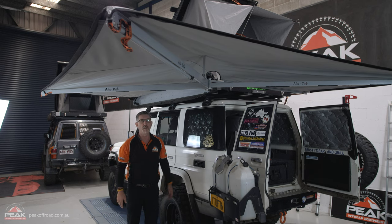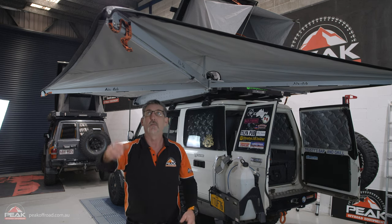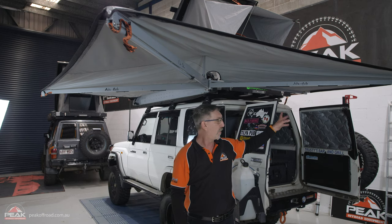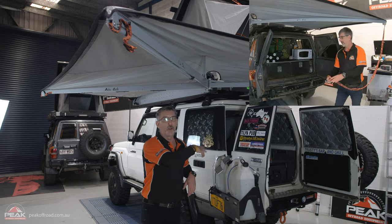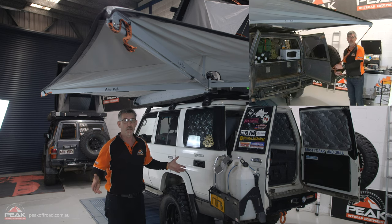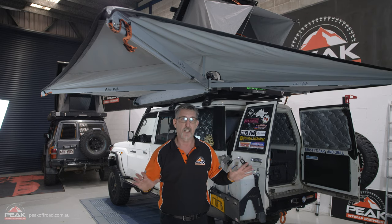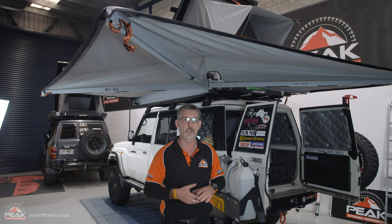It does have another leg here — you can drop that down, though I hardly ever use it. The tie-downs go straight down, or you can put a weight on it. At the back, what we do is put a little cut in and just tie that off to the back, whether it be the door, the tire carrier, whatever. Plenty of shade — that's what it's meant for. Be careful on the beaches; thermals are pretty harsh. I always tie down at least one point on the beach, because one minute it's beautiful and calm, and next you've got 20 or 30 knots coming at the wrong angle.